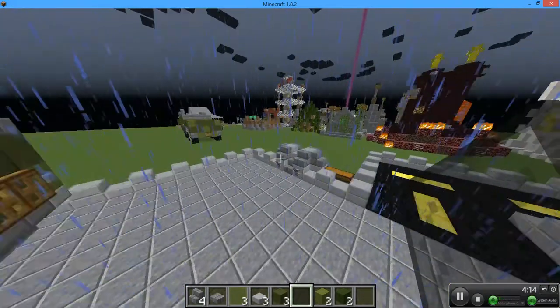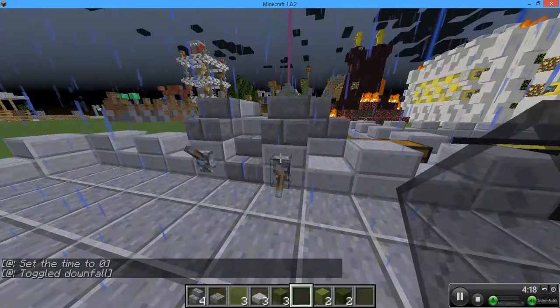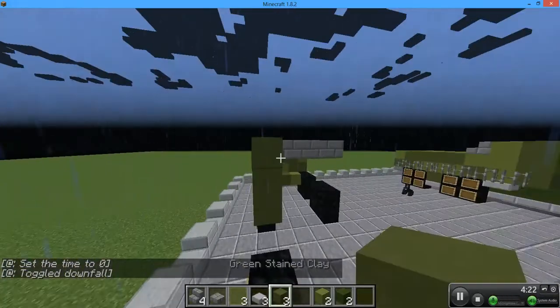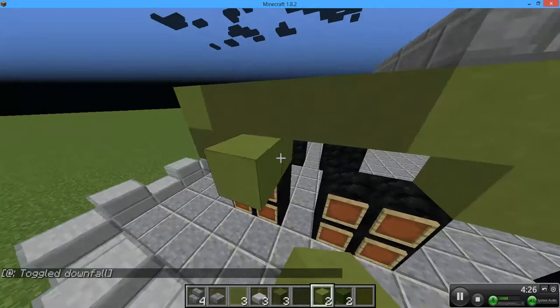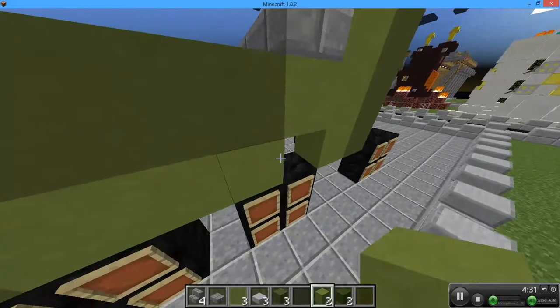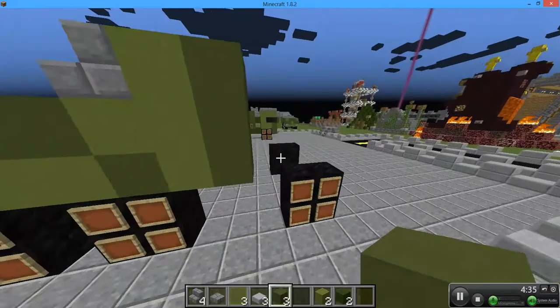Ugh, stupid rain, right? Every single time. Oh, that was the wrong one. I got a couple command blocks set up just in case of that. Just like, I do not like rain. Then that goes there. And then what else we got?